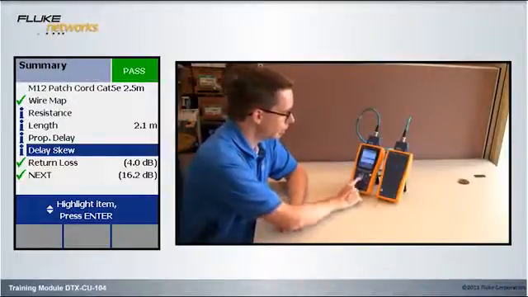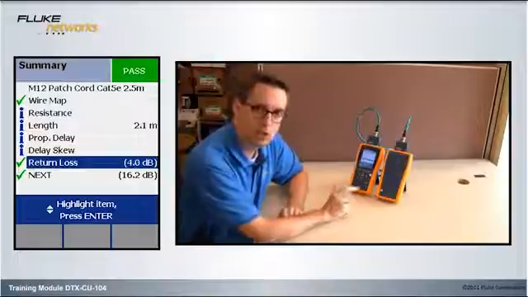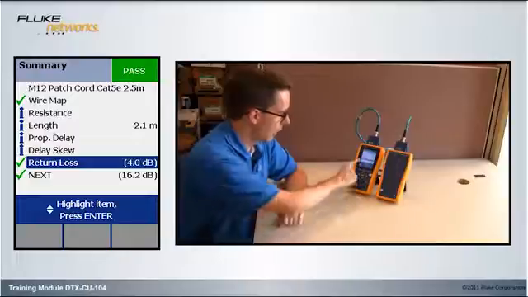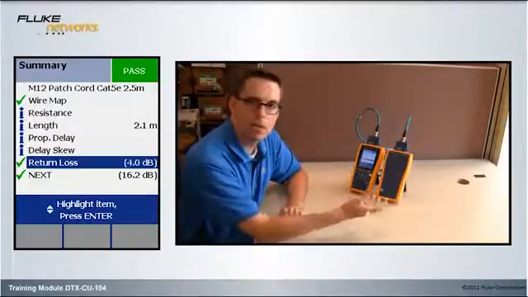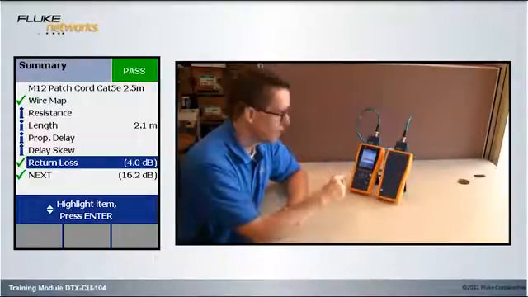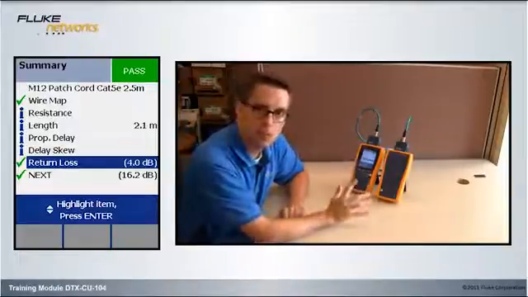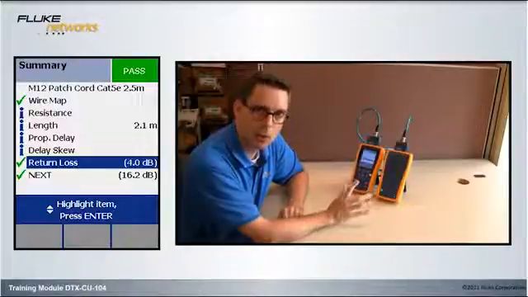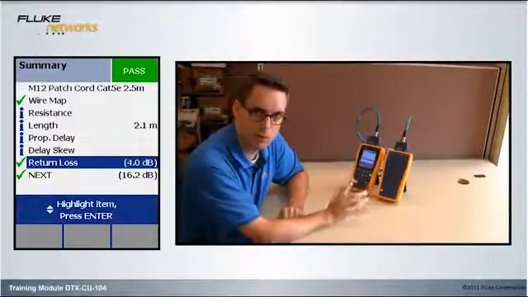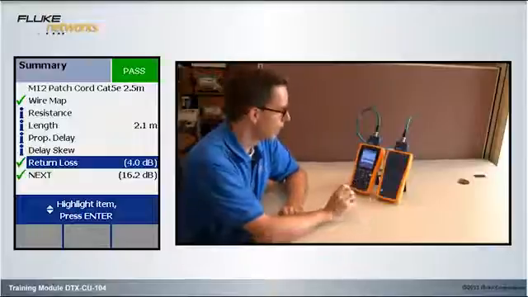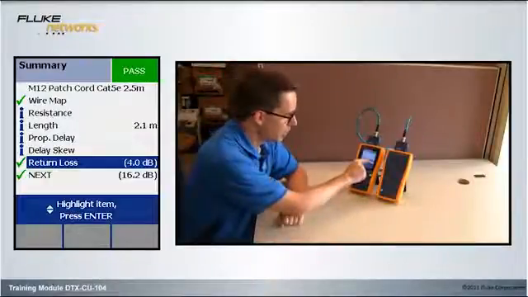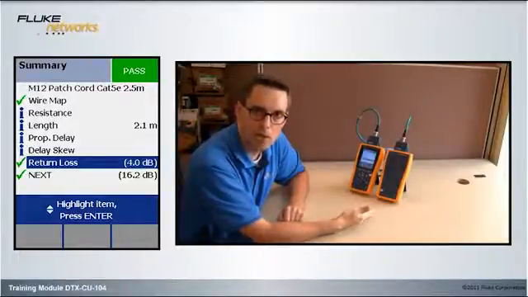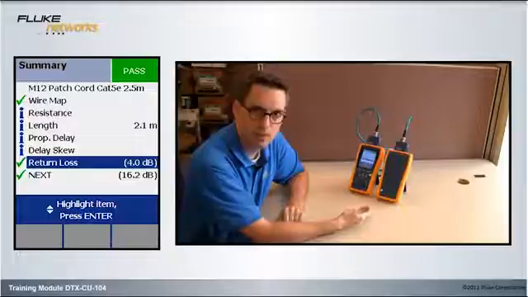When you're doing patch cord certification, you're primarily interested in two parameters: return loss and near-end crosstalk, or NEXT. Return loss is the amount of signal reflected back. The tester has all the limits in there, so it does this calculation for you against the standards. You don't have to get a calculator out and do all the logs and all that stuff. What it will provide you with is a value here on the right, in this case 4 dB. That's how much above the standard you are worst case.